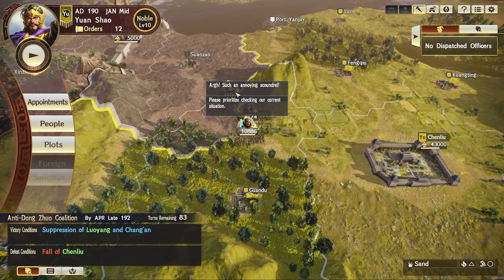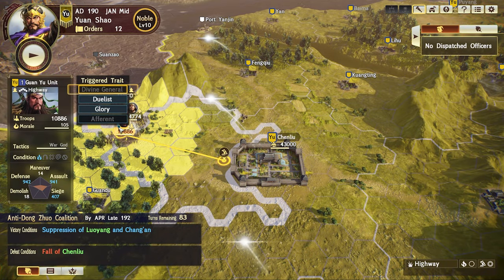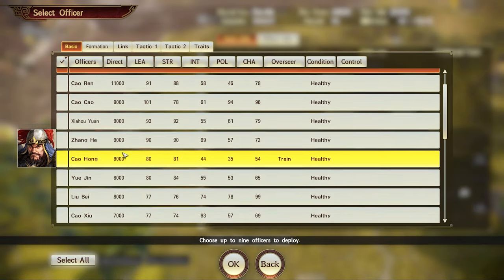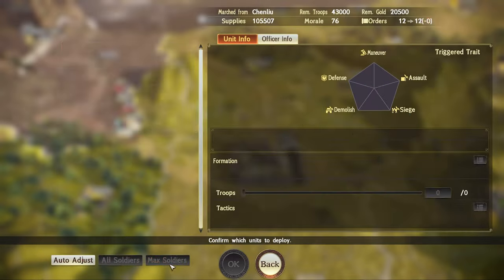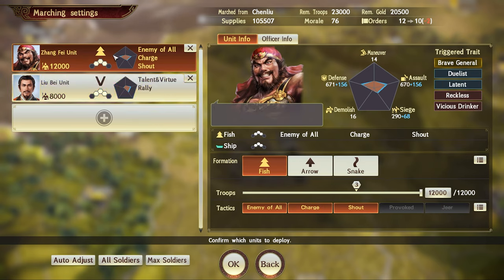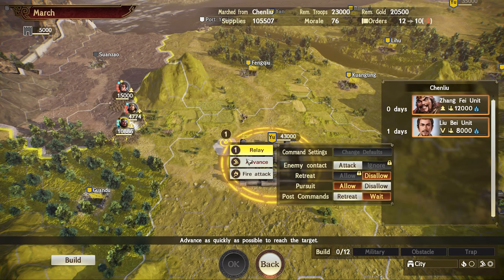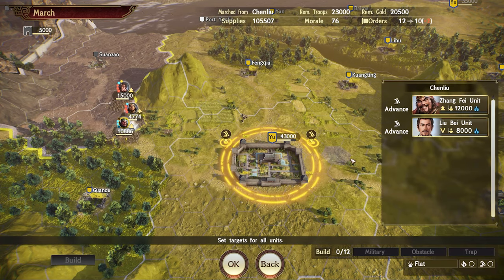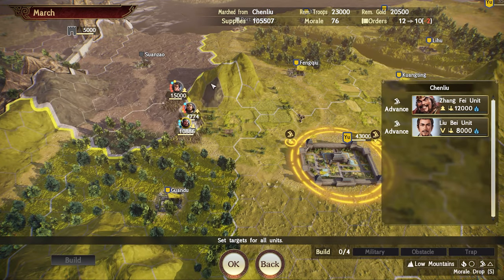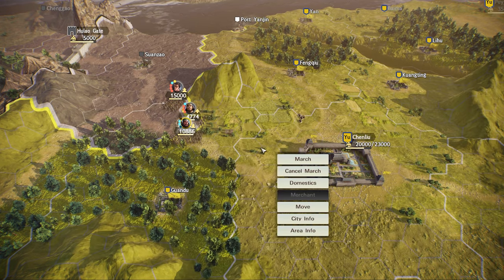Okay, perfect. So what we're going to do now, so we can get the second event to pop, is fall back Guan Yu to the city, just right next to the city. We're going to bring out Zhang Fei and Liu Bei and max their soldiers out. We're going to take Rally and Talent and Virtue, and then drop this for Shout and Jeer. Advance him right there. And we're going to take Liu Bei back because we do not want to kill Lu Bu until the event triggers, or it's going to set everything way back.